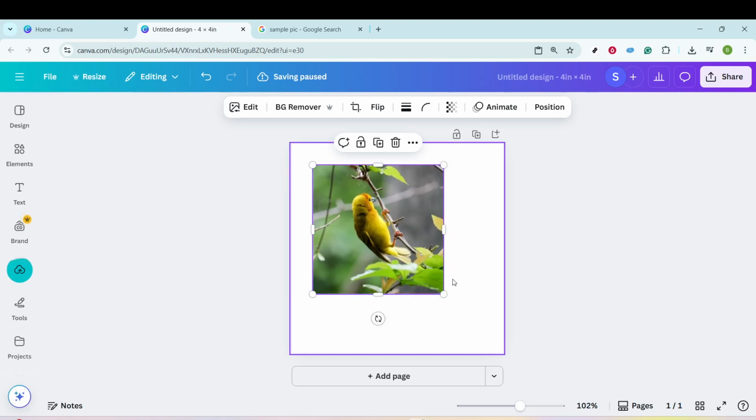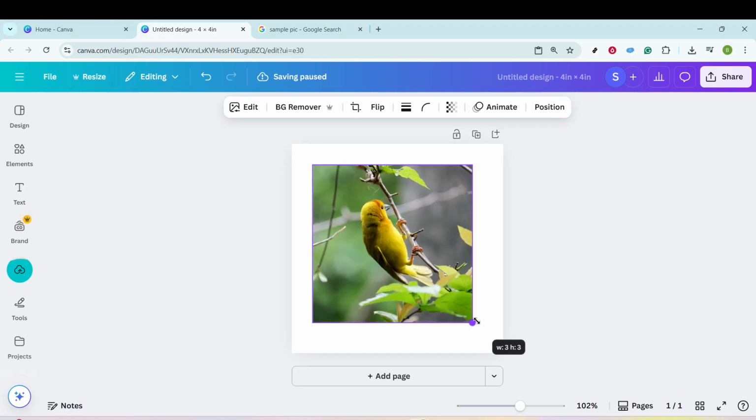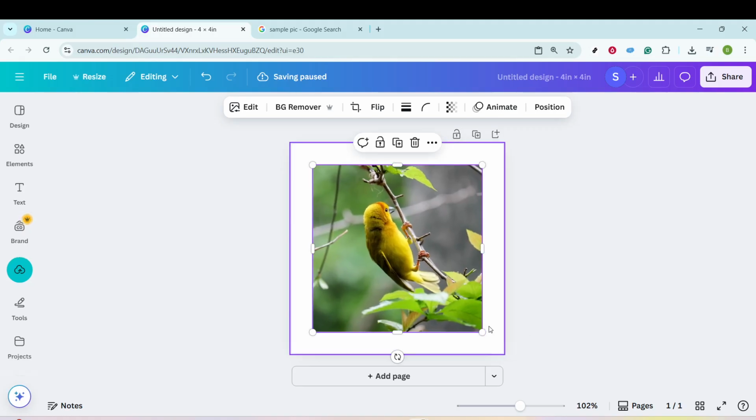By following these straightforward steps, you've now unlocked a seamless way to incorporate images from Google into your Canva projects. This method is perfect for streamlining your design workflow since you avoid having to manually download images onto your computer. Keep practicing, and soon enough, this process will become second nature, enhancing both the quality and versatility of your design work in Canva.